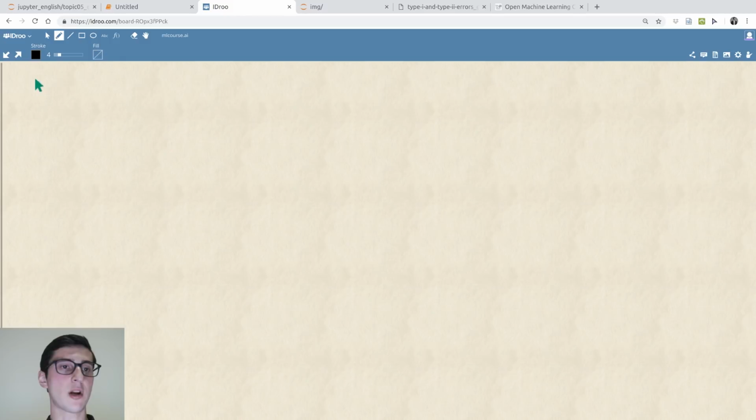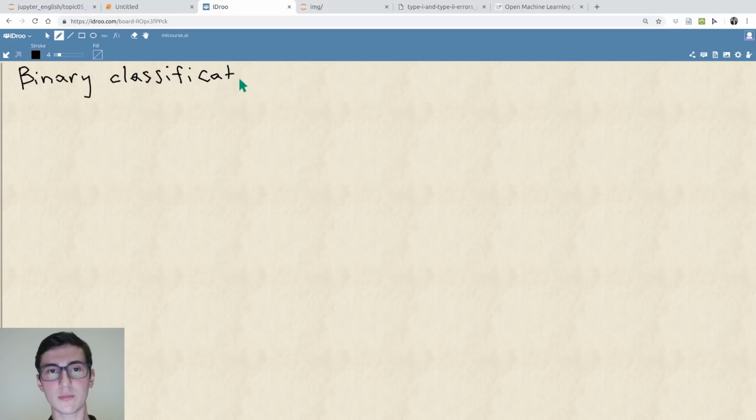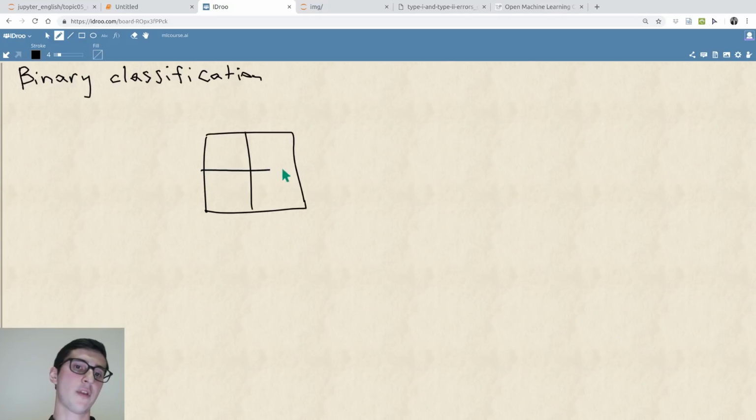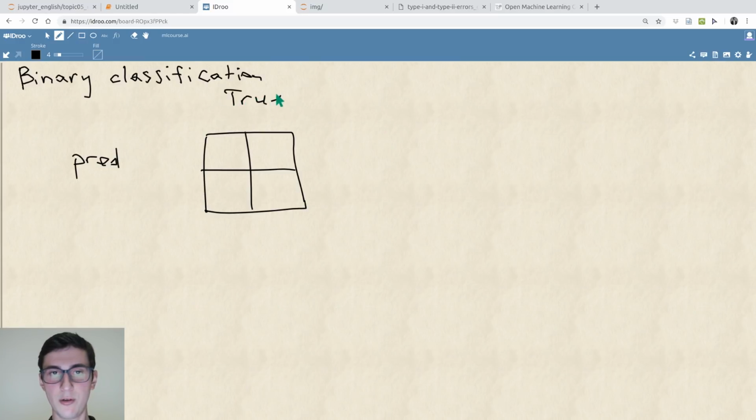Okay, so we'll start with the simplest case of a binary classification task. And let's just start with a simple confusion matrix. So we've got some predictions of our algorithm, either 0 or 1, and the reality, the true labels, are also either 0 or 1. Let's just start with this very simple case, and we'll see that even in this case not everything is so obvious. Okay, so I'll write our predictions here and our true labels here. This will be 0 and 1, both for prediction and true labels.